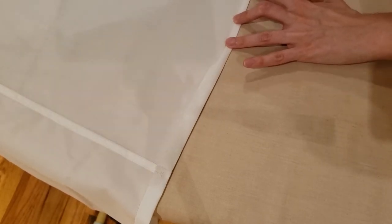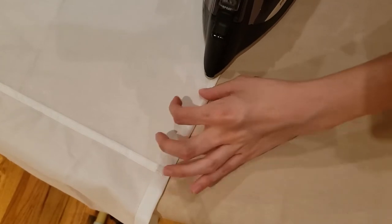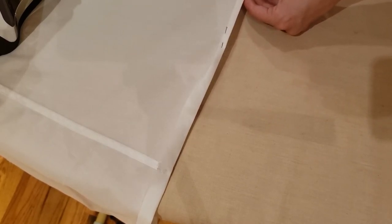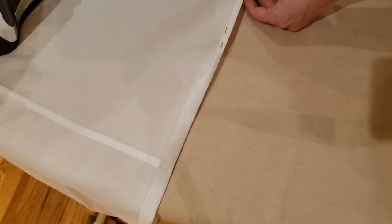Now it's interesting that they chose 5/8 of an inch to hem the chemise and 1 1/4 inch to hem the sleeves. That's further evidence to me that there was a mistake made, because it just doesn't make sense to have a narrow hem here and then a really wide hem on the sleeves, where it's just extra material that'll be bunched up underneath your dress. So just something to keep in mind if you do end up doing this pattern.